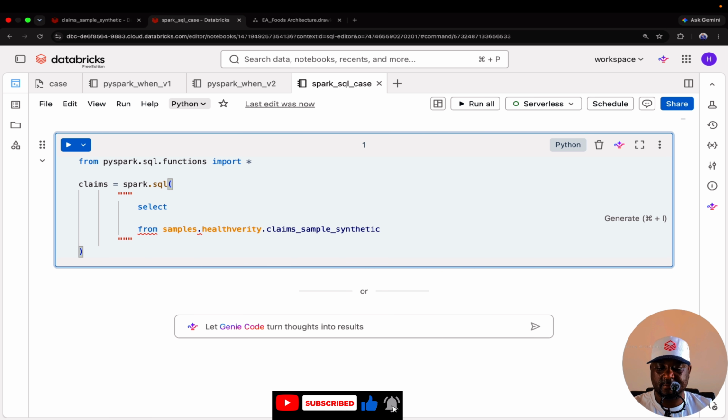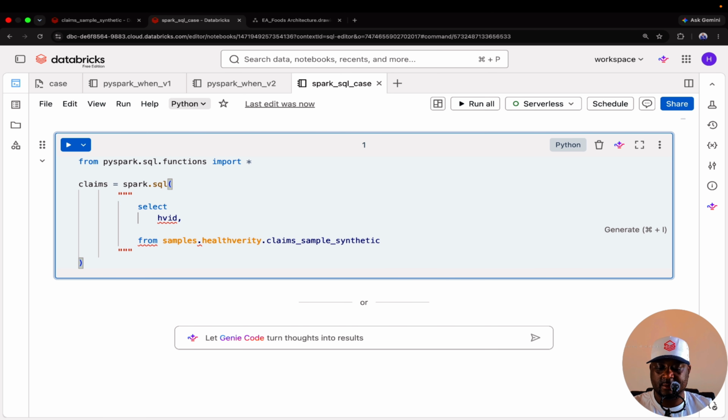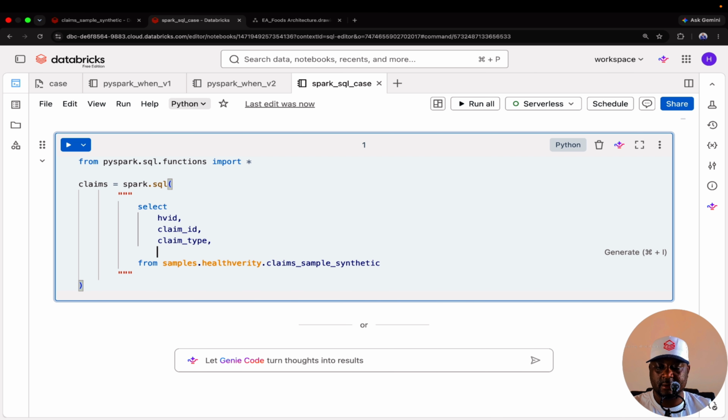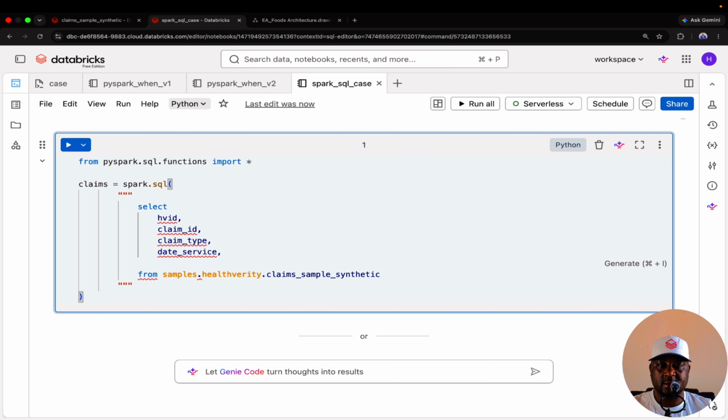We need HVID, comma, we need claim ID, comma, we need claim type, comma, we need date underscore service, comma, we also need diagnosis code. Yeah, this is what we need.